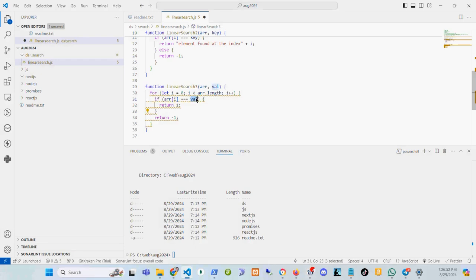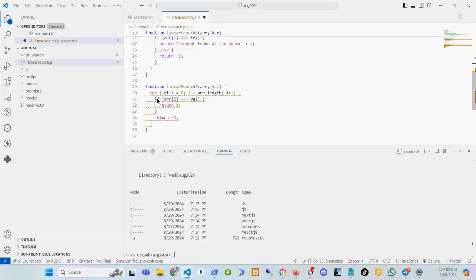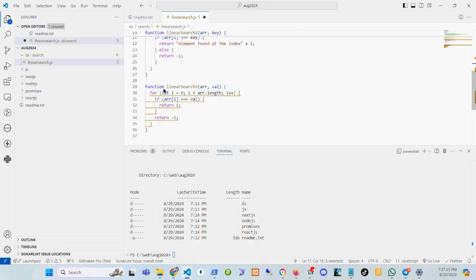If this value is equal to value, then you return 1. And if it is not, then also you're returning -1. So you're also not going to B and C. You're returning here only. If you match the first element, then you return 1, else you return -1. So if I run this function, it will never go to B and C. It will only check the A part. So this one is also not good. So okay, try to fix it till I see another solution.